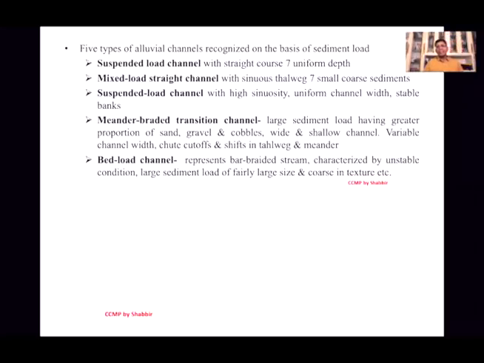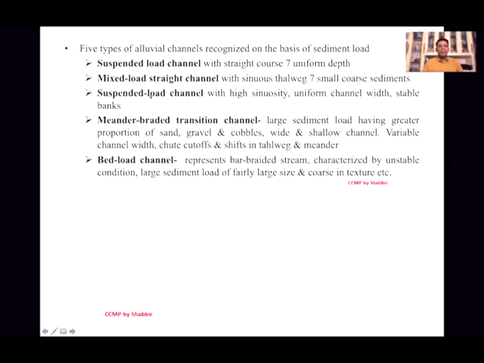You can classify a river on the basis of the type of lithological features the river is moving on, or you can classify on the basis of type of sediments. So the river can be a suspended load channel, suspended, very fine. It can be a bed load channel, where the sediments are on the floor. If something has suspended load along with bed load, we call that a mixed load channel. Mixed load channel will have both suspended and also bed load.